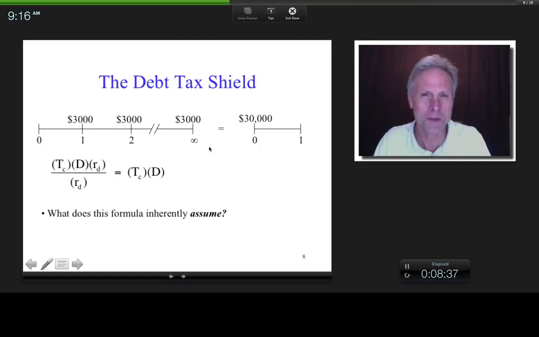What about this, though? And this is one which really hits the nail on the head in using judgment as to how you could reasonably or unreasonably possibly apply this. Is this only true if a firm can actually shield profits? In other words, if they're making money? Does the government tax corporations on losses? It doesn't, right? So if this was a company that was losing money, would this debt tax shield do it much good? It wouldn't, right?